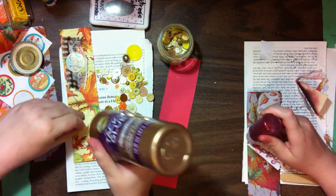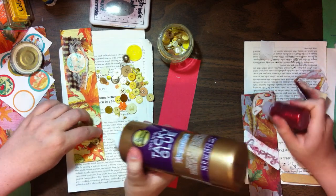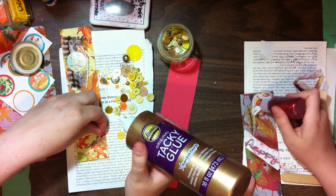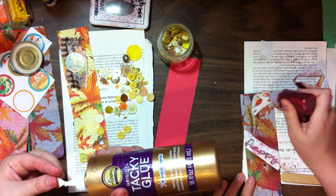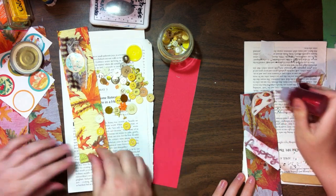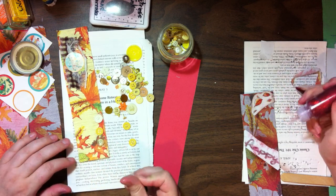Alright, so I'm going to just put this khaki glue down on. There. And buttons on. And I'm kind of making them a bit random. I'm not lining them up. I want it to be just interesting, different, that sort of thing. Now this makes this shiny. What happened? There it is. Look at that. The leaves look so much better with the glitter on it. It made it more red.